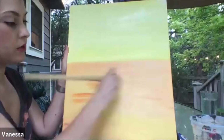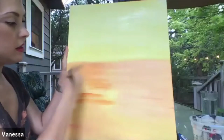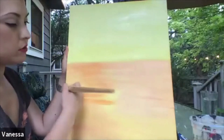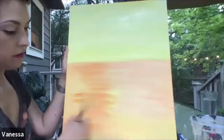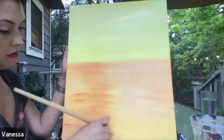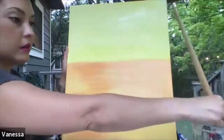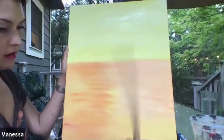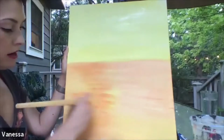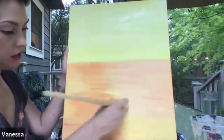So see how I'm just grazing the left side of the canvas, and I'm just creating a very smooth orange layer on the left here, like this. Don't overblend it, just nice and soft. Grab more water if you feel like it needs it. Don't get so much water that your painting is crying. That's sad. We don't want that. But you do want just enough to let that paint glide much easier.